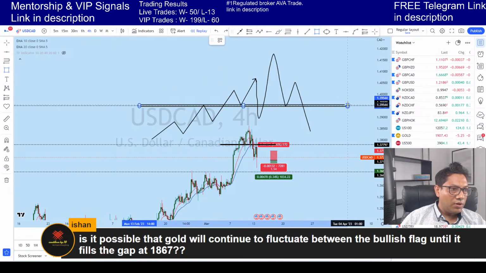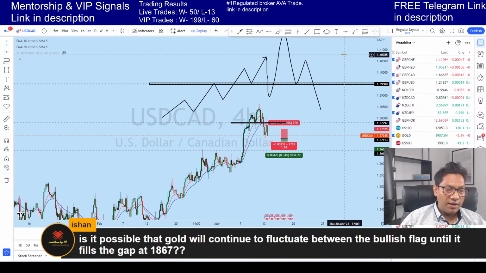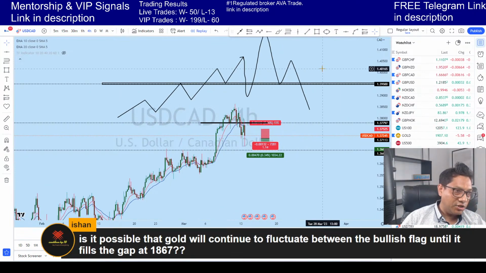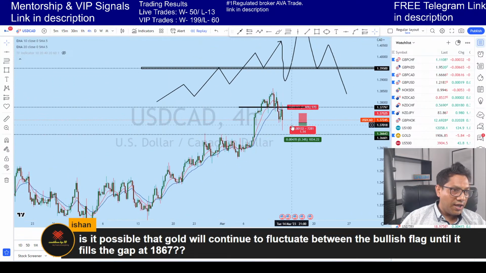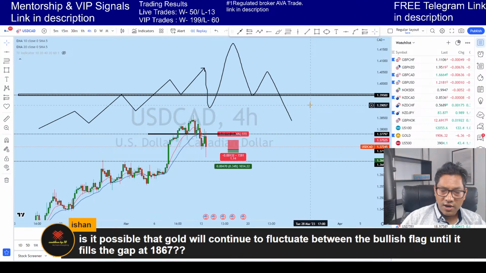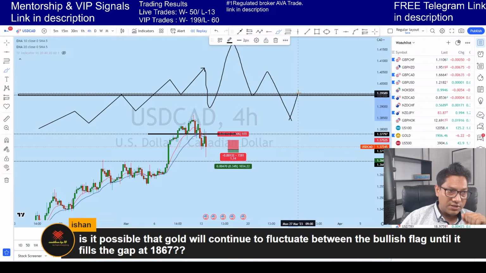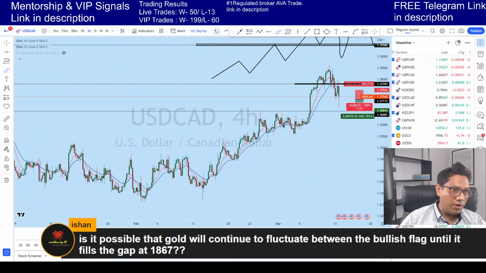Now, there are a lot of fake head and shoulders. This is where I really suffered trading head and shoulder, because there is always a head and shoulder in the market, and many times I traded one just to see it go the other direction. This happened many times when I started trading. That's why I tell you guys, don't trade head and shoulder unless it is formed at an important level, unless you saw that the head and shoulder has broken down and tested the neckline, the previous support as resistance or previous resistance as support. Only in that case you can trade. So you see the market has tested this resistance, and once we see rejection, then we can take the trade. So let's see how it affected the dollar CAD.